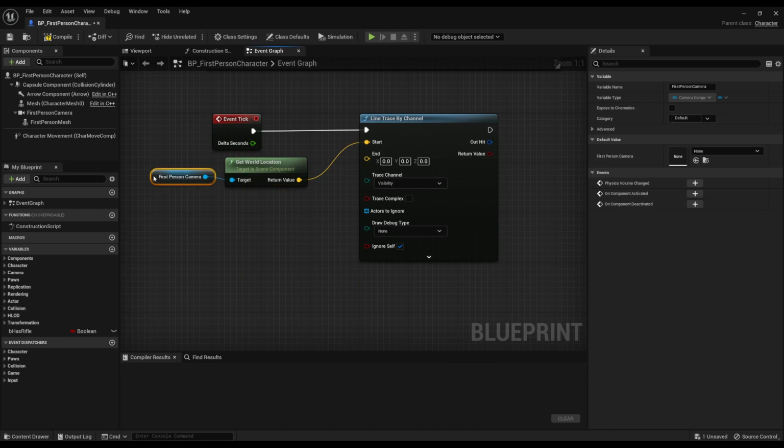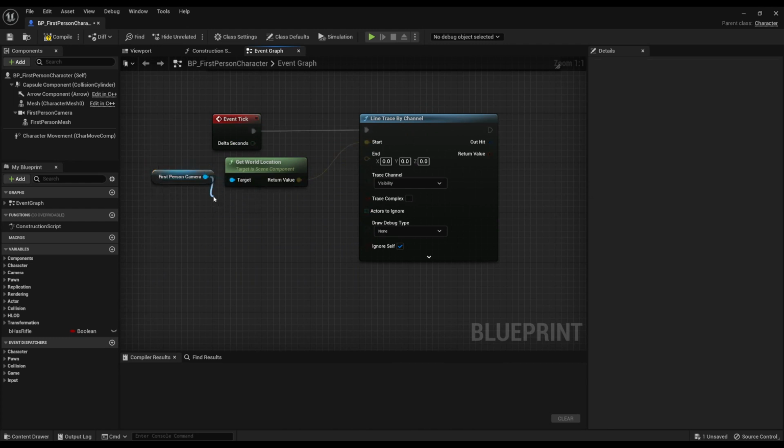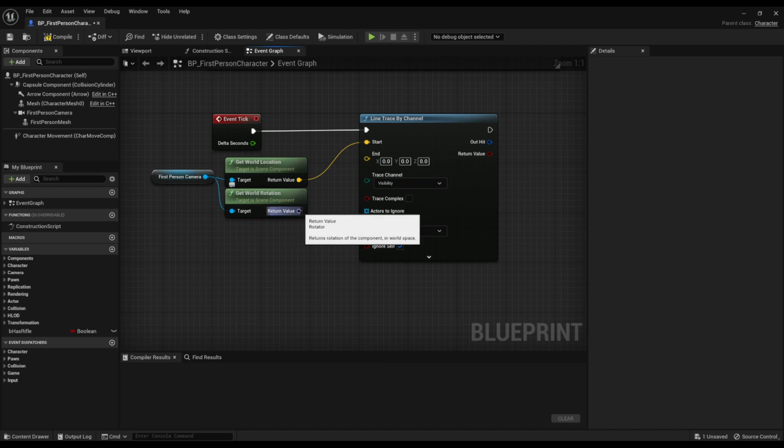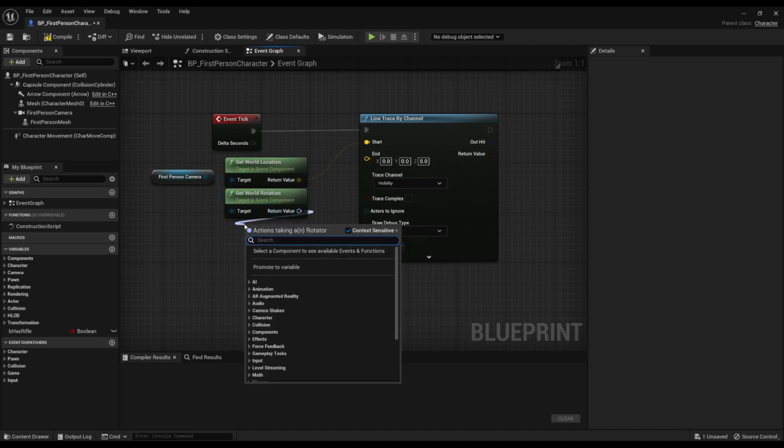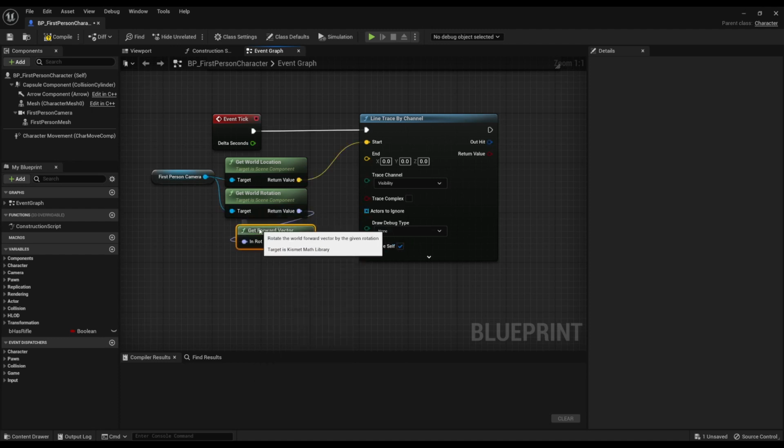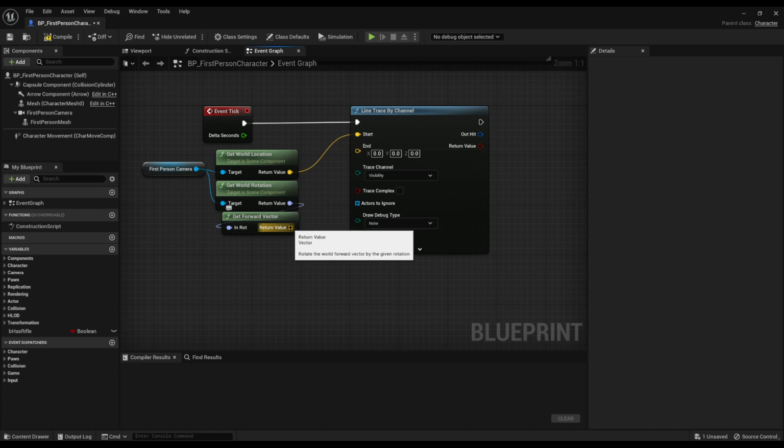What we then need to do is get wherever the camera's rotated, so get world rotation. So we obviously don't want it where it's only looking at a 0 degree angle like north, let's say. We want to be able to get it wherever it's looking at, get the location forward from that. So what we need to do, get world rotation, then get forward vector. This then gets the vector of whatever's forward of the camera. The thing with this though is it only goes forward 1 unit. So what we then need to do is multiply that to get however many units you want to be able to detect in front of you.